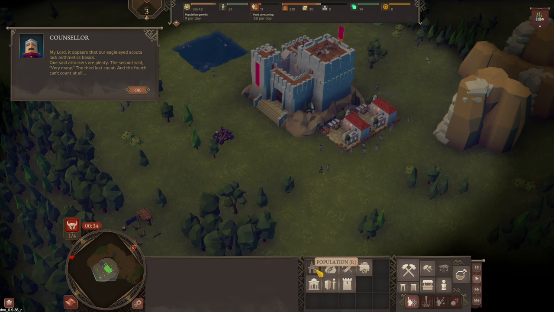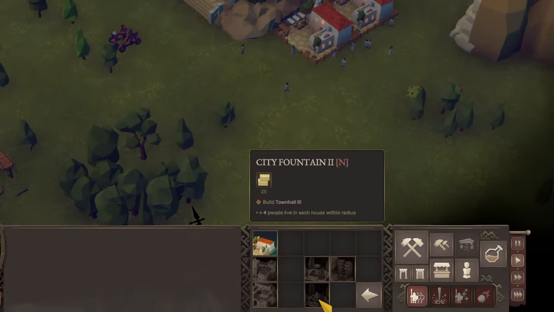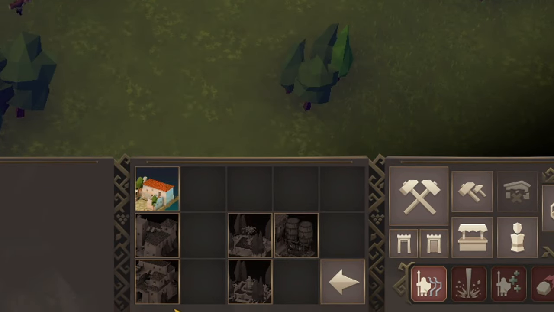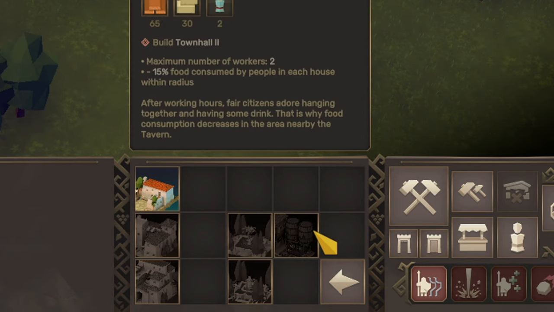So let's quickly check out the building options. Here we have some population buildings, city fountain, house 3. Apparently they have more capacity, but they're obviously expensive to build. City fountain, what does it do? 2 people live in each house within radius. Tavern.